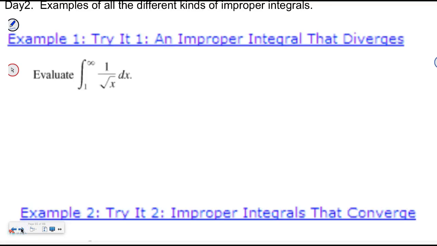So on the next page, this is where your notes start. And you have, we're going to just do this one together. This is, by the way, just if you're listening, your assignment is to watch the video notes on the next 4 examples. The first one, you should know the answer. We'll just take care of that right now.